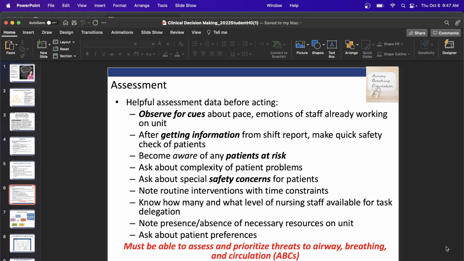So we get our information from shift report. For those of you, unfortunately, on evenings, we don't get the official shift report because our shifts are 7 to 7 and we come in at 2, so we're kind of in between everything. We get a handoff, but we don't get to do the walking rounds that those of you on days are doing. So for those of you on days, would you mind sharing, anybody, what you do with walking around, and what you think the value of walking around is?